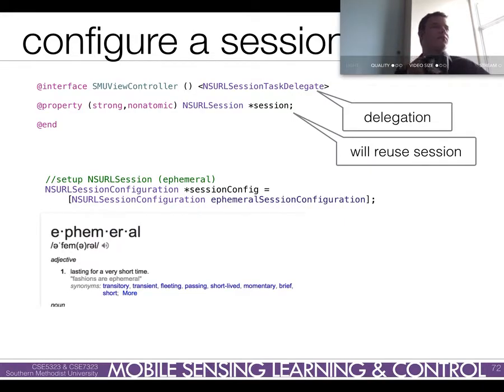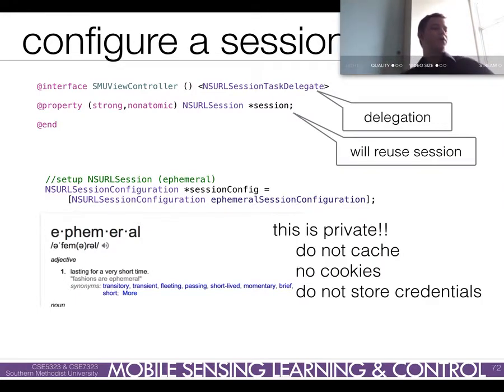I looked it up too. So ephemeral: lasting for a very short time. It's essentially an NSURL configuration where it's kind of private, right? It's like, do not cache this, don't have any cookies, there's no authentication, don't store credentials. That's an ephemeral session. It's what we're going to use, actually.